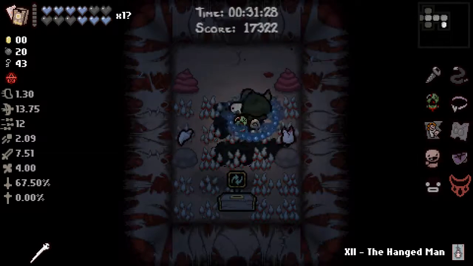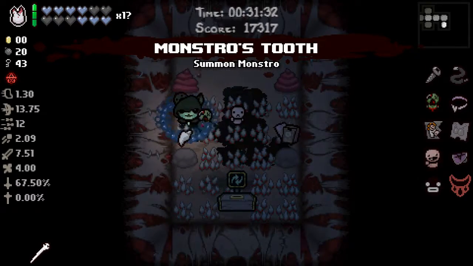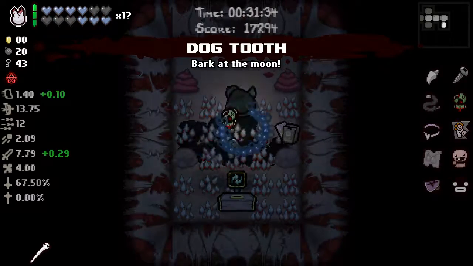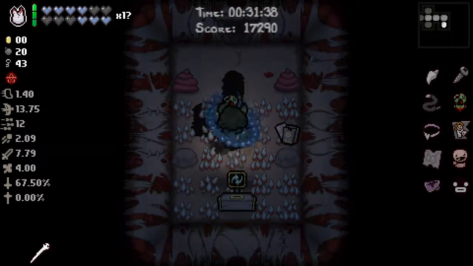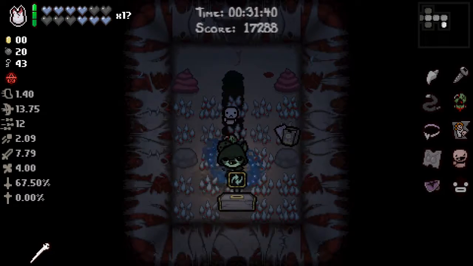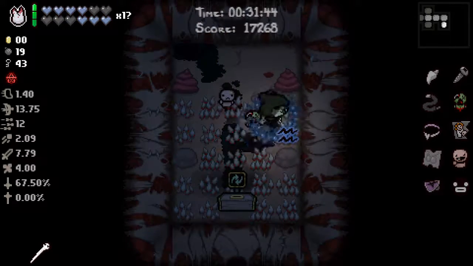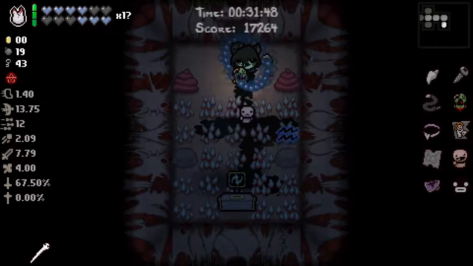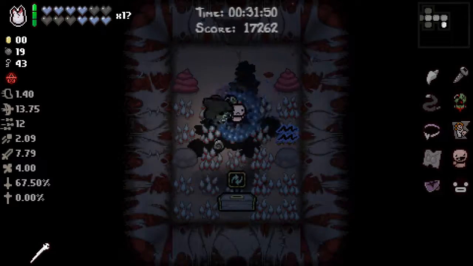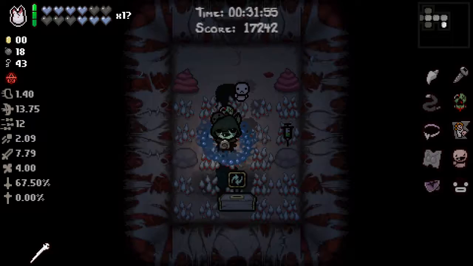The Hangman's not very useful, it gives us flight for the room, but we already have flight. I'm going to take Dog's Tooth here. What this does is a small damage upgrade, and every time we're in a room that's next to a secret room, we will hear a dog howl, and that'll tell us something. We've already had this. It leaves a trail of tears behind us, which will slow enemies. We've already got something that does that, so it's not useful, and we've already seen it, so I'm going to try something different. Okay, we'll take that.